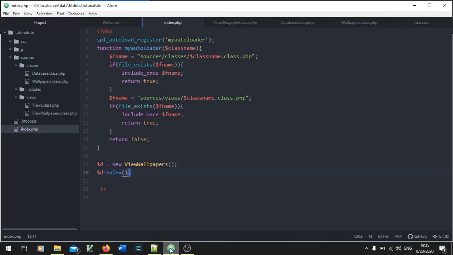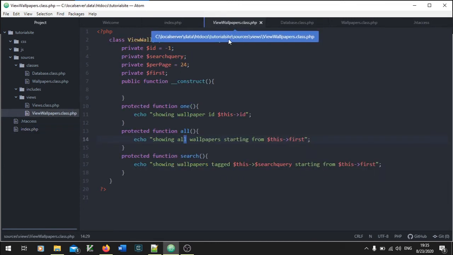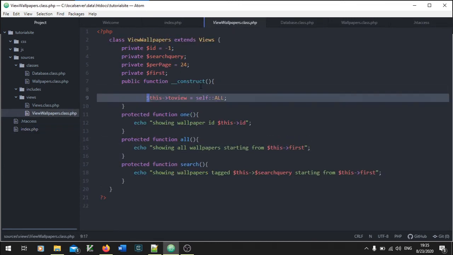Here we are showing nothing because we have not decided which function we will use. But here in the constructor, if I set to view to the value of self all, it means we are deciding now that we want to view all wallpapers.